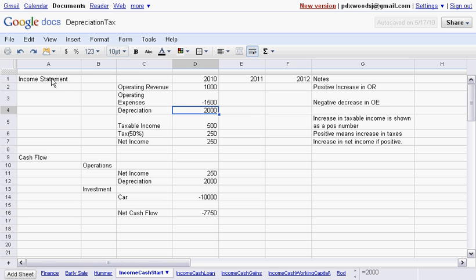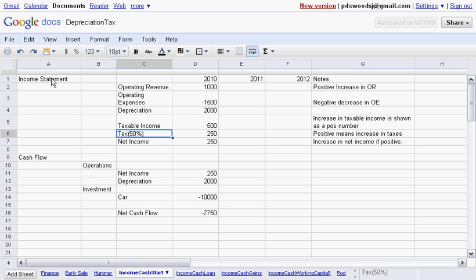Now, I've taken this $2,000, which is that first year's depreciation on the vehicle, and included it there, and that's just one of those important parts of the income statement. What I have in this cell is simply the revenue, that $1,000 increase in revenue, less the two expenses that we've included so far in the income statement. That's supposed to be our taxable income.